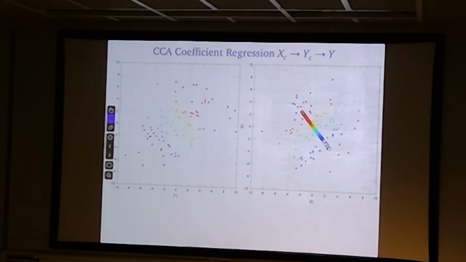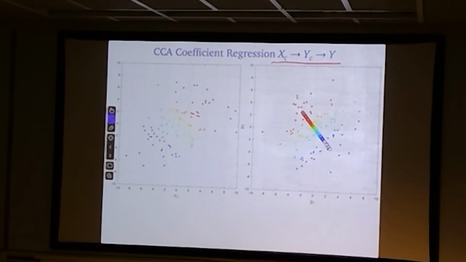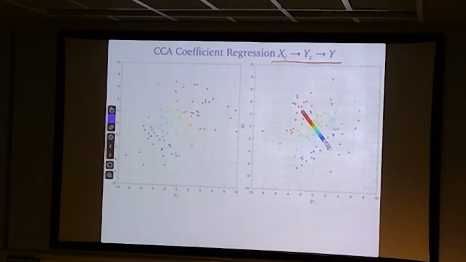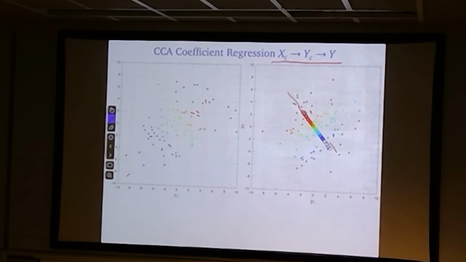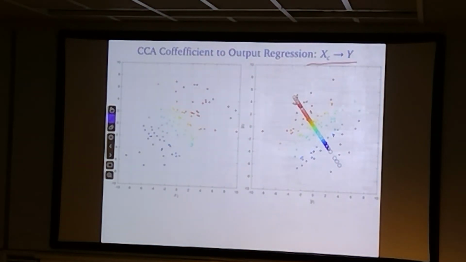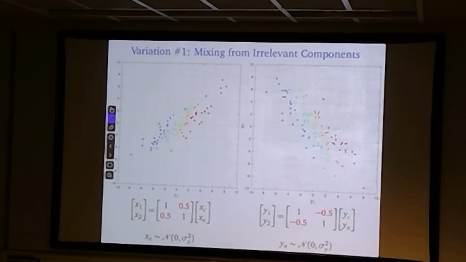If I do CCA regression, this is OLS, which is okay, but pretty good results, in fact. If I do XC, YC to Y, see, again, the same thing, my prediction lines up very neatly. But somehow it is not as stretched out like OLS. If I use XC to predict the training data Y directly, this is a much nicer solution. This is the pipeline of my regression thing.